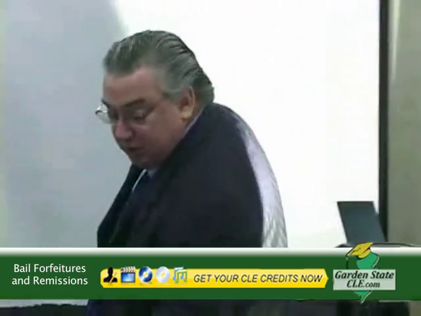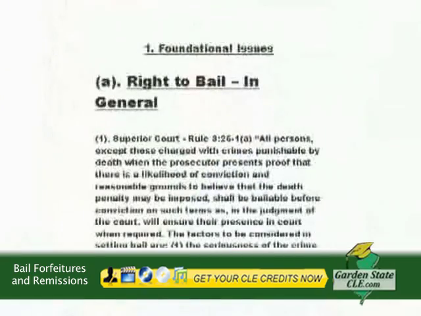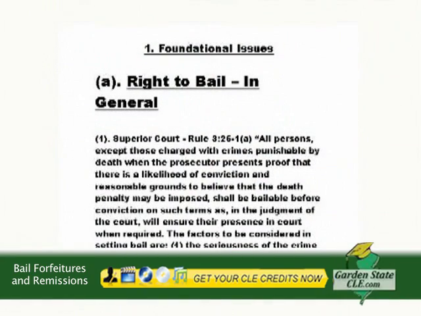With that as a background, let's talk about some of the case law and court rules that control the activity of bail, forfeitures, and remissions. Let's start off with a couple foundational issues in terms of the right to bail. This court rule, which is 3:26-1, applies to the Superior Court, and is nothing more than a restatement of the exact words that are in the New Jersey State Constitution, okay?